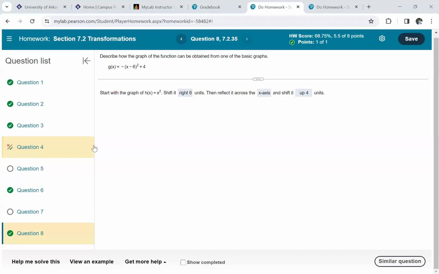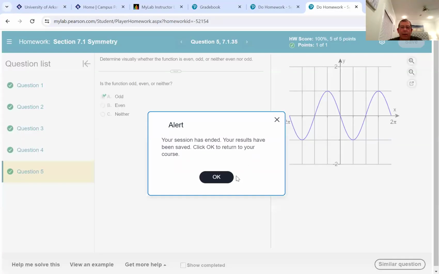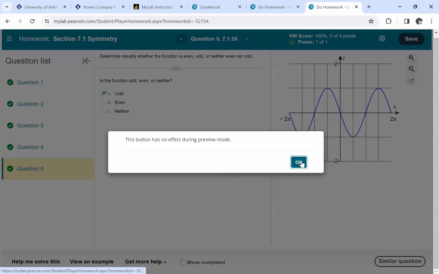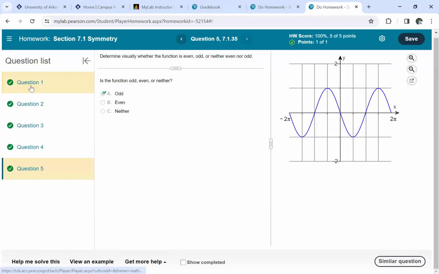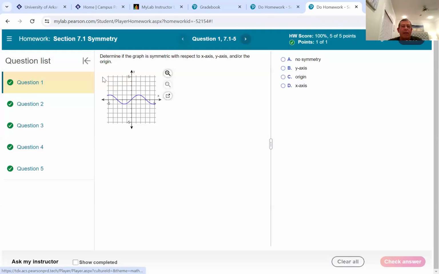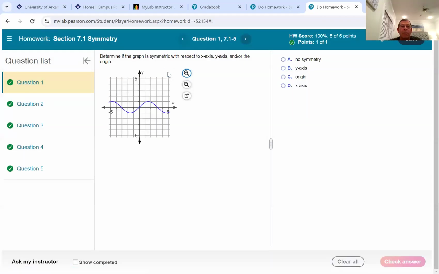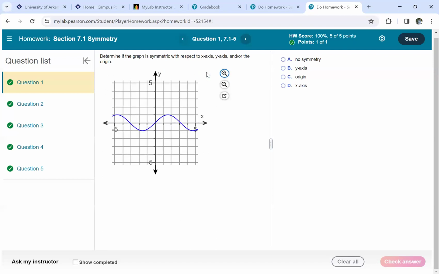Can you do me a favor? Can you go back to section 7.1 just because I came in a little late on that one? I came in on the last two questions. So let me show you. We can do that real quick right here. Yeah, you came in on the last two where we were doing even and odd. Let me get back to that. Are y'all seeing my 7-1 now? Is it showing 7-1? Yeah.